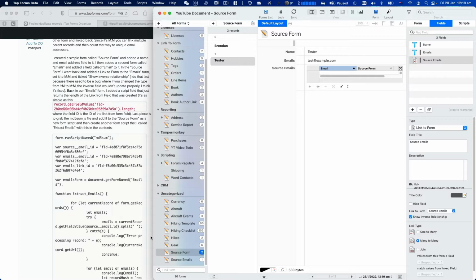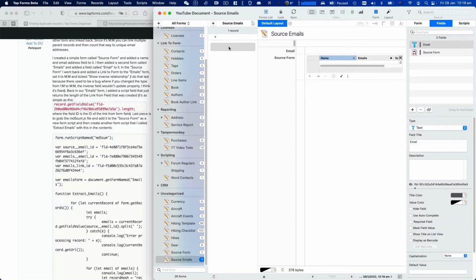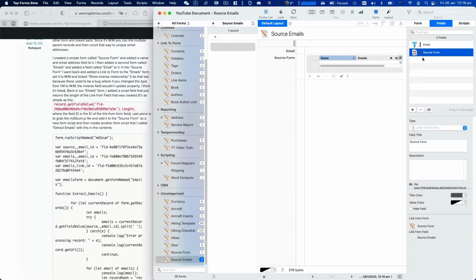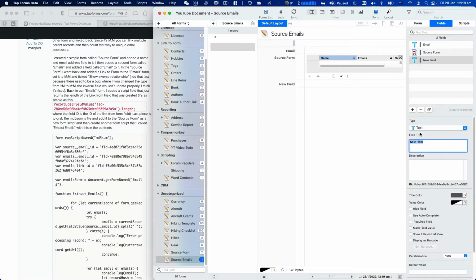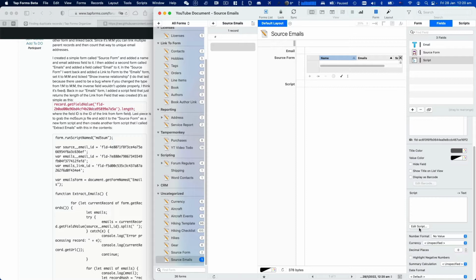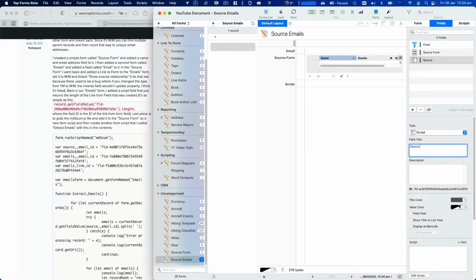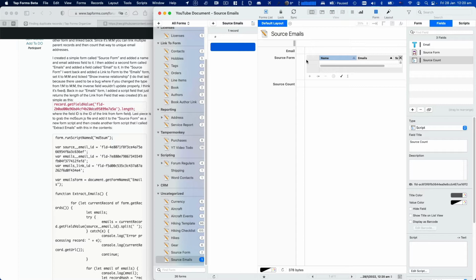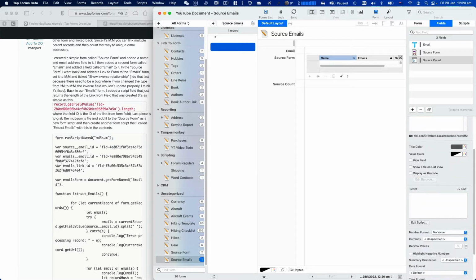Now we need to jump back to our emails form. Now that we've got that mostly set up, we need to add one more thing in this field, which is a script field. And in this script field, we're going to call it source count, and all we're going to have it do is edit the script.